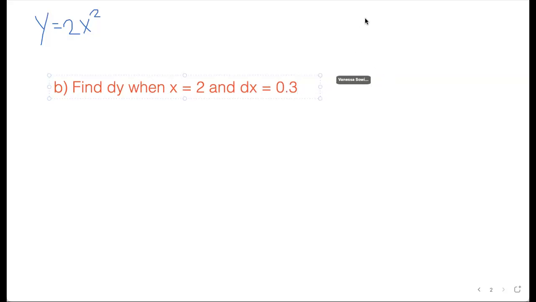This is because dy represents not the change along the function, but the change along the tangent line now. So dy equals the change along the tangent line. Not of the actual original function, but how the rate of change happens along the tangent line to the graph. So this time, we're not going to plug this information into the original function. We're going to plug it into the derivative of the function.